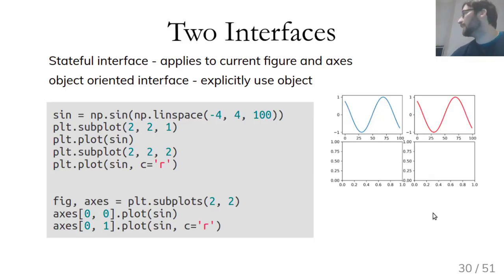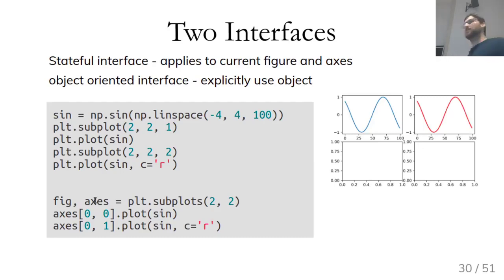The interface that is much more explicit is the object-oriented interface, where we have axis objects, and actually this axis here is a 2x2 NumPy array of axis objects, and I can index into it, and then I can get out the single axis, and I call the plot command on the axis. So here there is no hidden state, and I say explicitly what is the axis I want to plot on. So these two codes are equivalent ways, only they use very different interfaces in a sense.